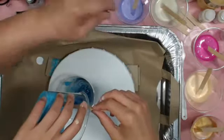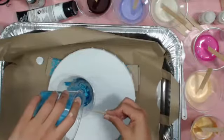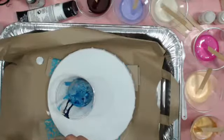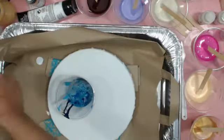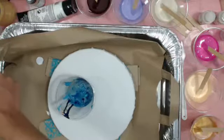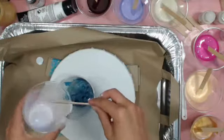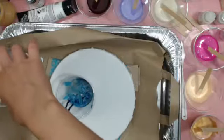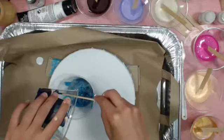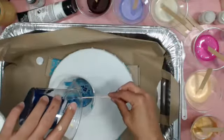So let's see. Put some more of your blue in there. Well, just a little bit, because I think that blue is the right consistency. What happened? Right, it's too thin. It's going to run off. That's what I'm afraid of. It's super watery.